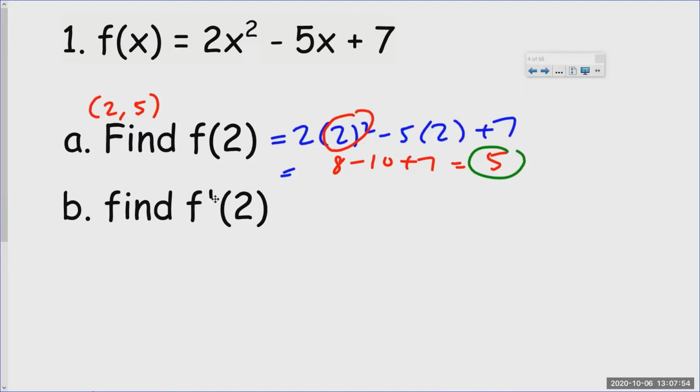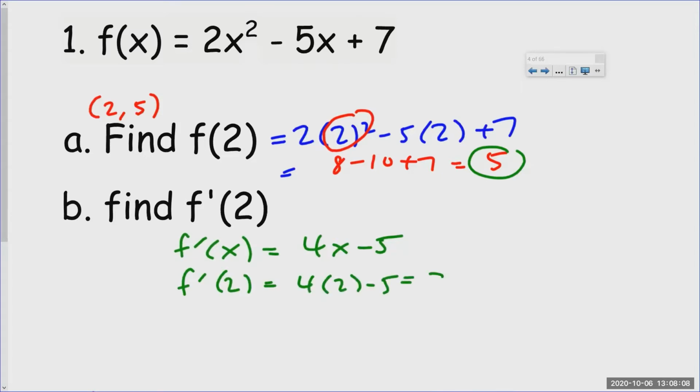So even though it says take the derivative plugging in 2, what it means is to find the derivative first. Find it with x first. So it's 4x minus 5. And then after you do that, plug in your 2. And I get 3. Okay, so I've got two numbers here. I've got the point, which is what you need for the equation of a tangent line, and I've got this derivative, or the slope, and the slope is 3. You always need two things. You need a point, you need a slope, and you need numbers for them, okay? So you don't want them in x form. You need them to be numbers.